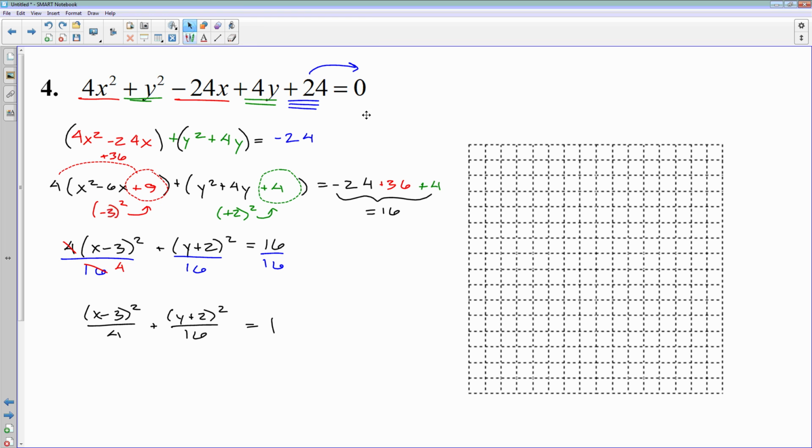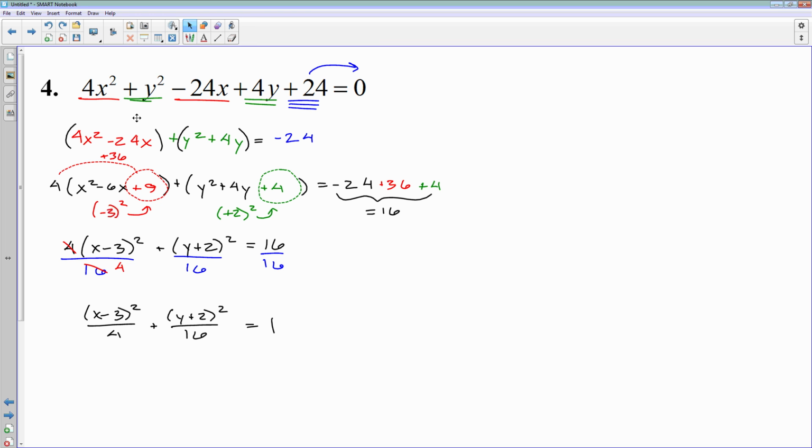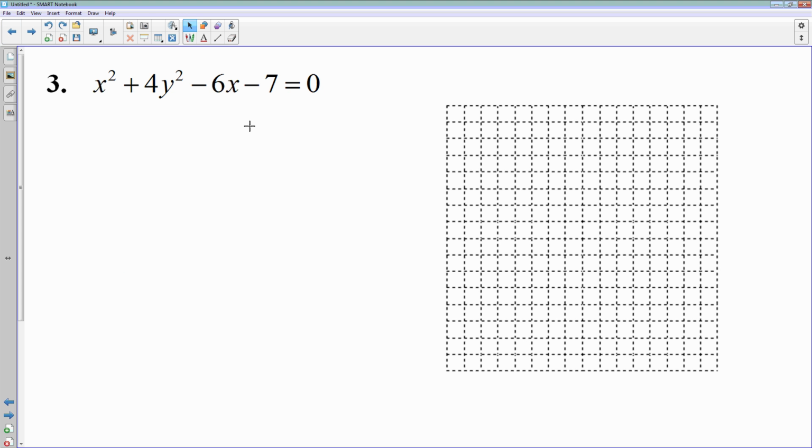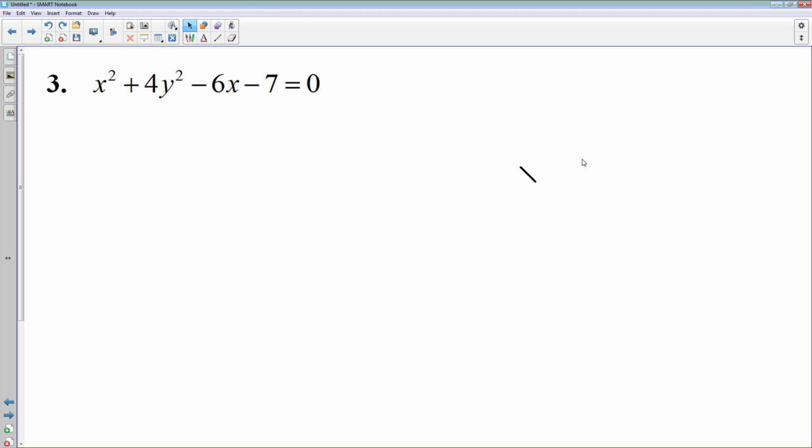I'm not going to bother graphing it because I've done so much already. I am going to put number 3 here in standard form. I'm simply going to pause it and work it out and slap the answer up here. So it's going to be like a 10-second wait for you, if that long. But anyway, I just want to show you what this one looks like when you put it in standard form too.